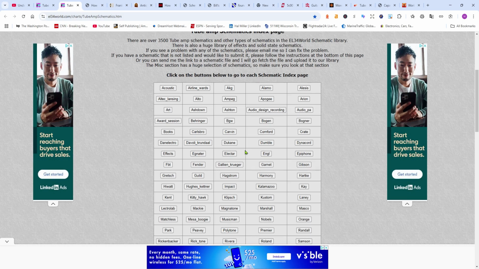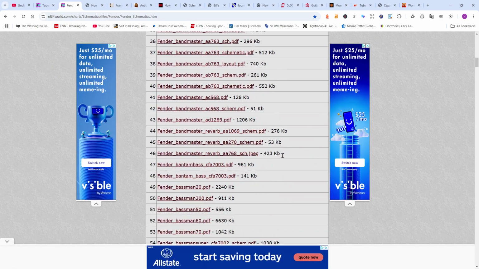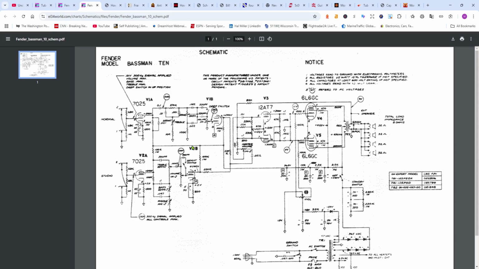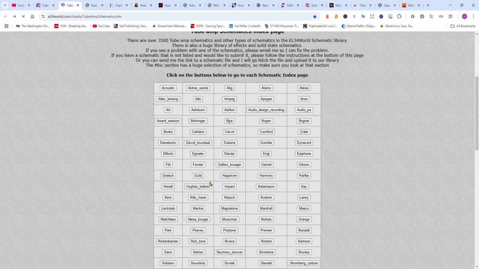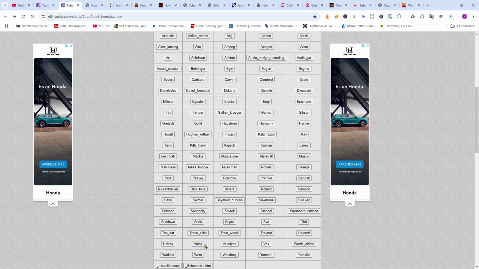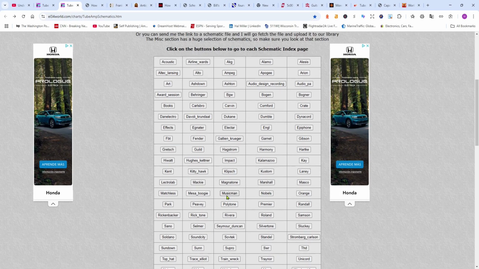These are listings of schematics from just about every manufacturer, and let's just go into the Fender ones real quick. You can go down and find just about any Fender schematic here. Let's just jump into, say, a Champ, whatever. There you go, and they're all there. It's really a fantastic resource. Let's go jump back there. Just about anything you want. Valco is right there. Supro also, related. Watkins and Wem also related, but different schematics for both. Marshall, of course, right there.